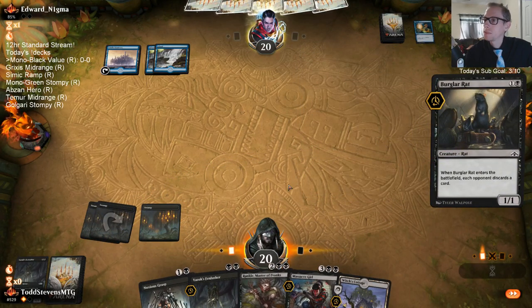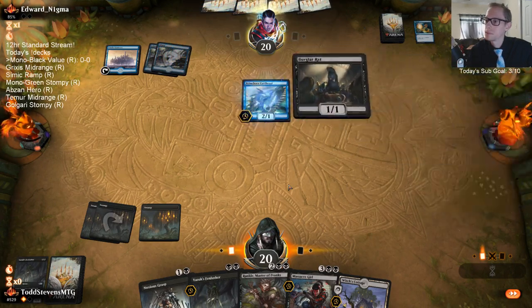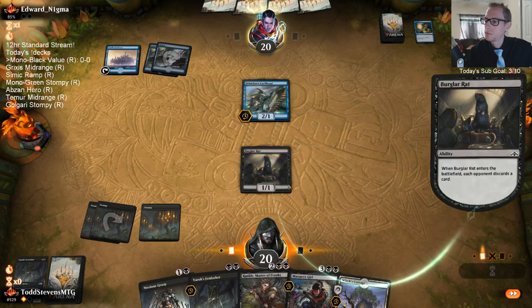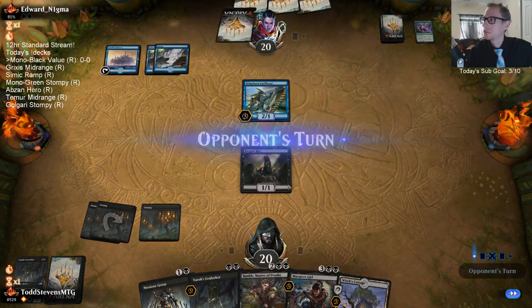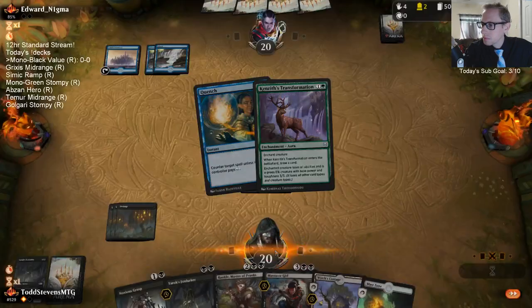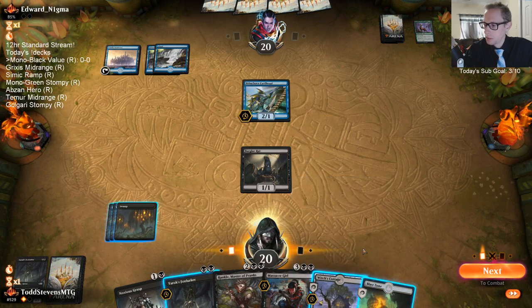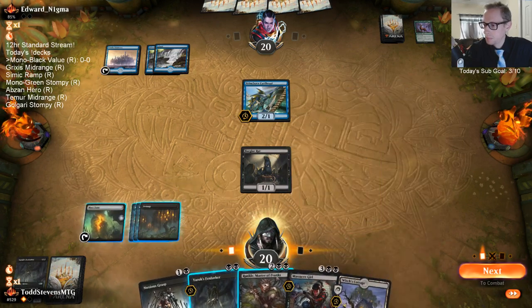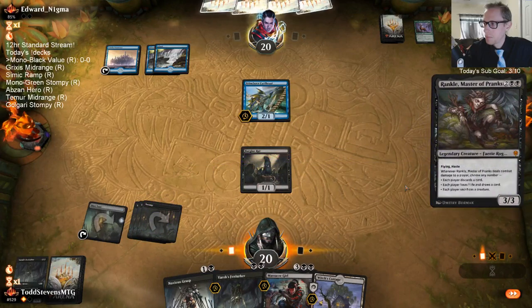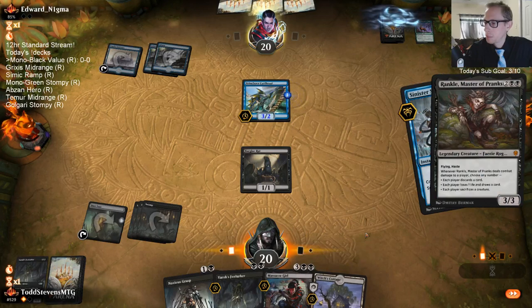Burglarette. Got rid of a green thing. So I'm willing to go Wrinkle here because we have the Witch's Cottage to put the Wrinkle back on top next turn.